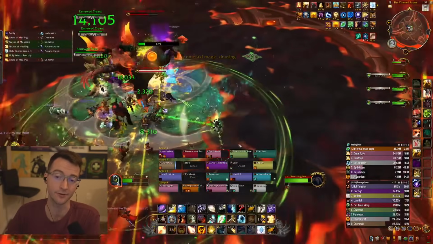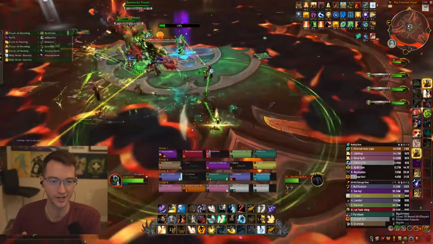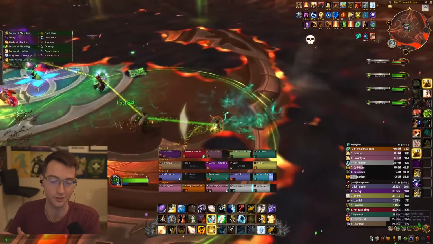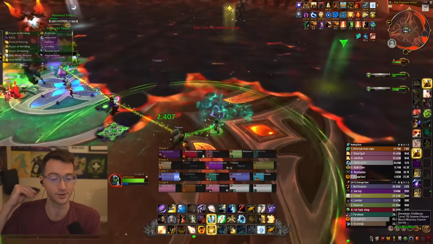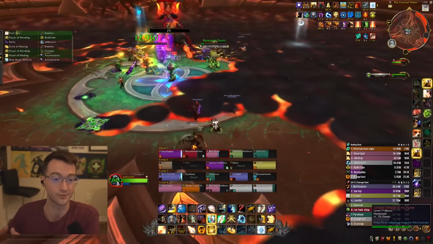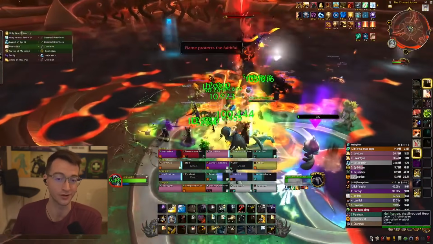And so when you see that you're approaching that 50 stack point for Answered Prayers, I like to make sure I tee up, assuming damage is going out, my Circle of Healing, or even hold it a little bit, so that once Answered Prayers procs, I have the Prayer Circle buff. Then I can actually spam Prayer of Healings for cheap and quickly, and get my Sanctifies back extremely quickly.